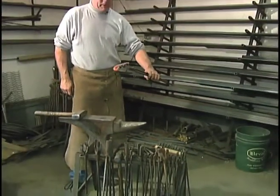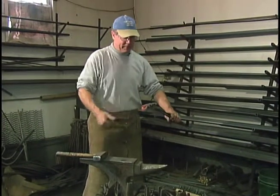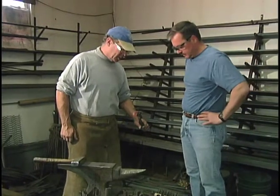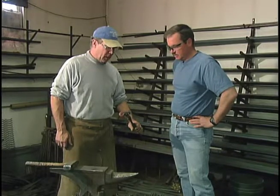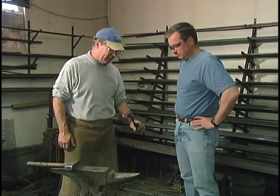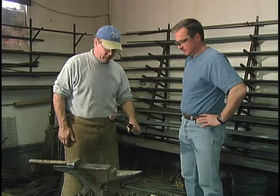So here is a bottle opener made out of material that has the texture of bark. That's basically it — that'll be the finished one. What I'm going to do is cool it off, polish it up, and we'll see if it works. And so you actually have these in your catalog — this is an item you would sell? This is something I have on the internet, yes. This is one of many different kinds of bottle openers. Let's polish it up and then we'll try it out.